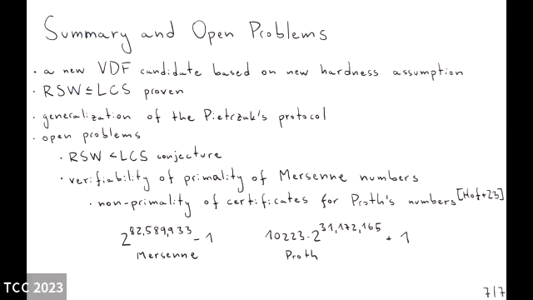And the very important, very interesting open problem I would like to mention at the end of this talk is that actually we were in the beginning of this work very interested in a different type of moduli. We were interested in Mersenne number moduli, because if we were able to get verifiability for Mersenne prime moduli, then we were able to certify primality or, at the end, non-primality of Mersenne numbers. These Mersenne numbers are the biggest primes humankind knows. You can see an example on the slide.